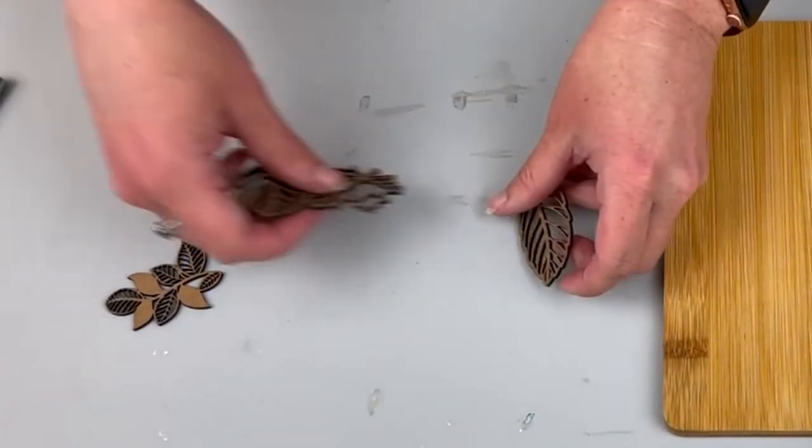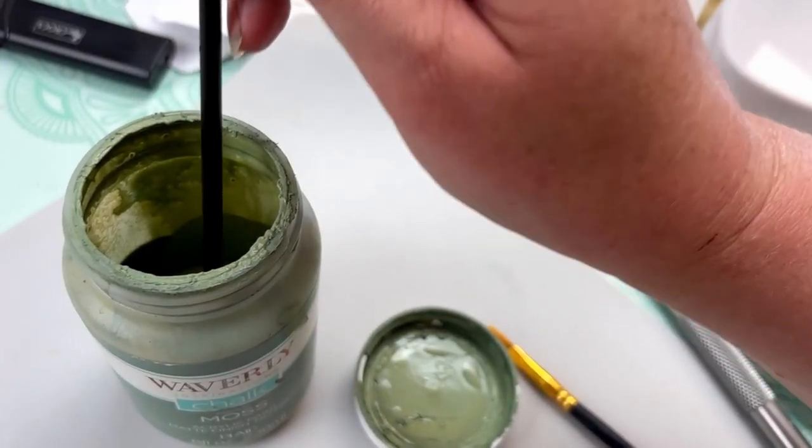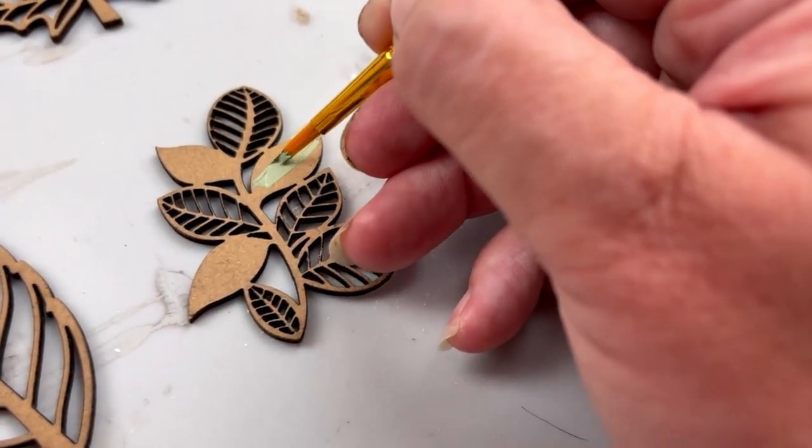Found these laser wood cutouts. I have several of them from when I went on vacation, so I had to pick them up, and I'm going to start out by painting them with a few different colors.